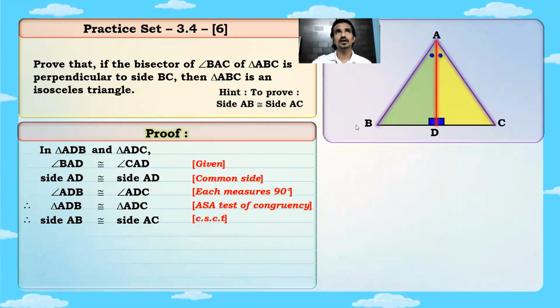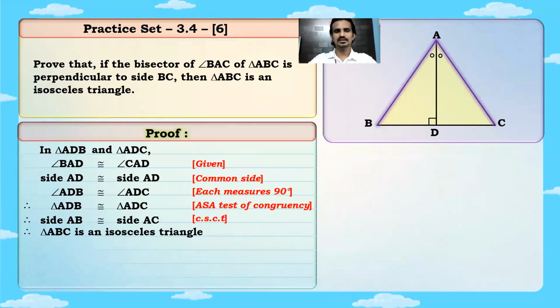If AB and AC are the congruent sides, what can we say about the bigger triangle ABC? If the two sides are equal, what type of triangle is it? In a triangle, when two sides are equal, what type of triangle is it? It is going to be an isosceles triangle. So we are talking about bigger triangle ABC. Right, in the final statement: therefore, triangle ABC is an isosceles triangle. Okay, write down. Triangle ABC is an isosceles triangle.